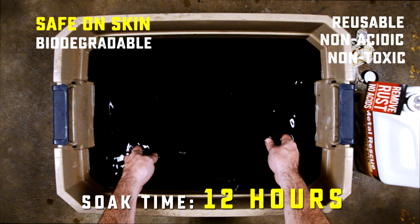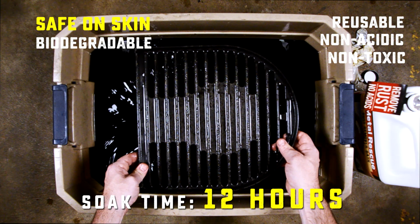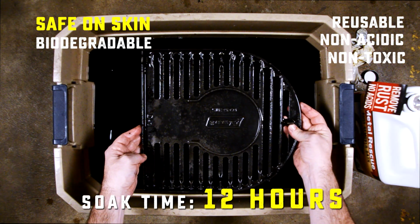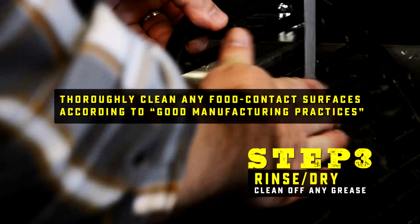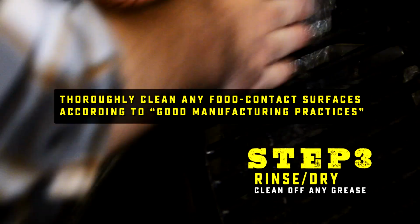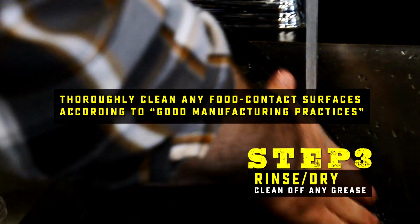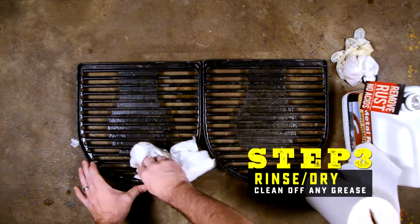Metal Rescue is non-toxic, biodegradable, and reusable. Yeah, 1 gallon of Metal Rescue will remove up to 1/2 pound of rust. When your parts are completely derusted, take them out of the Metal Rescue and rinse them. We recommend that you thoroughly clean any food contact surfaces according to good manufacturing practices.